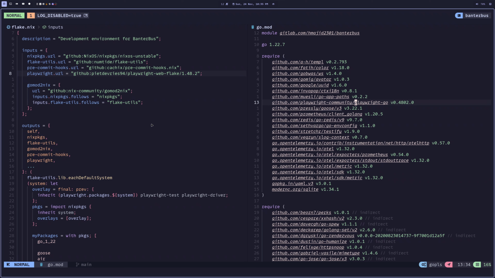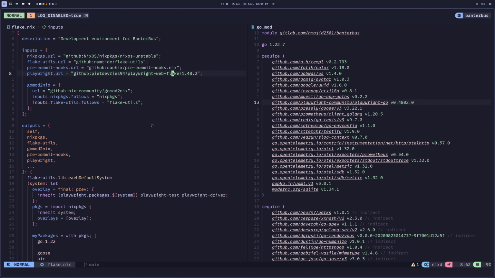playwright-go library I'm using. I don't really want to write JavaScript, because Playwright itself, you would typically write the tests in JavaScript, but there's this wrapper library you can use in Go, which I think just spins up a node server and runs Playwright itself behind the scenes, but it's abstracted away from us, so I don't really care. So yeah, we have this playwright-go that I guess the community has built, and we can just use that, and essentially I just have to keep these two versions in sync. It's probably okay if they're a little bit different, but I just like to keep them in sync, so that's why I have this here.